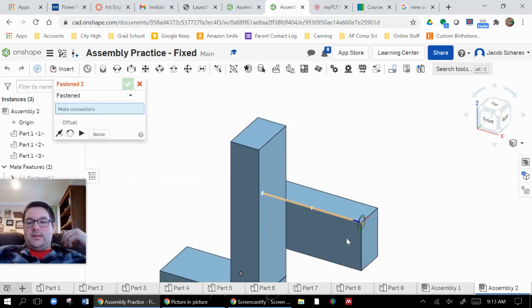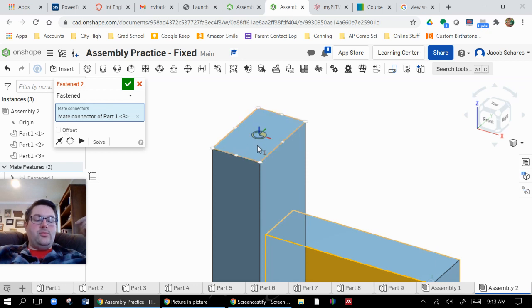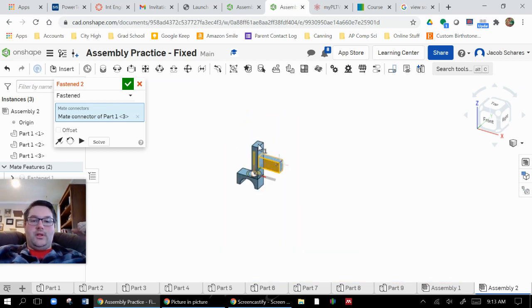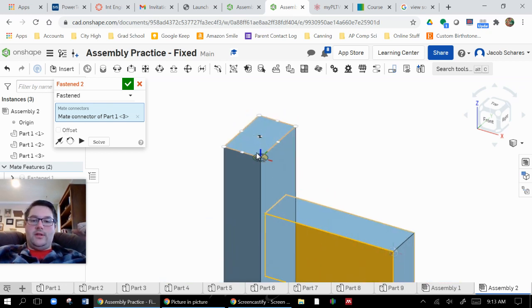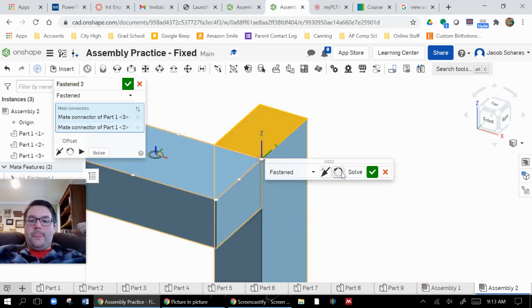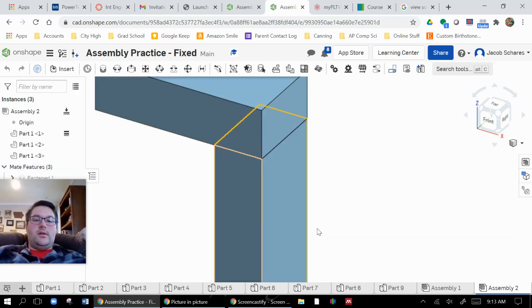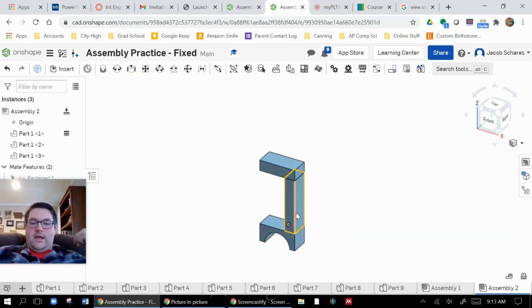If I wanted to put this piece on top of that piece, for example, I can click on a corner. One thing that I find helps is zoom in, because if you're zoomed out, it's really hard to click on the face you want. So zoom in on the face you want, look at it, find the part that you want to match up to, and then you can click on it. And so maybe that's what I wanted it to look like. Now, obviously, in real life, that would not work, but if I'm gluing these together, there you go.